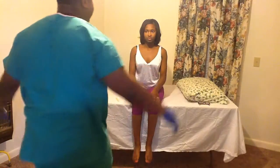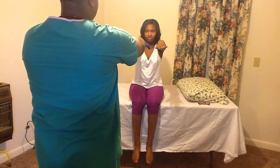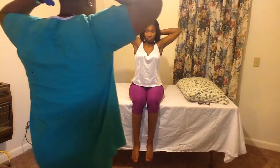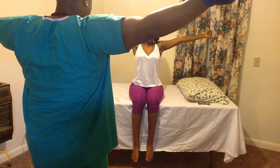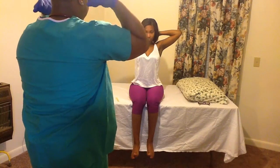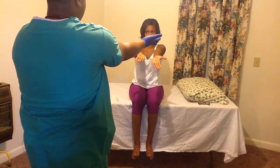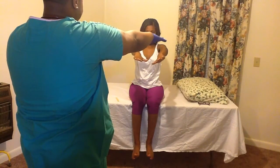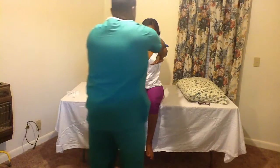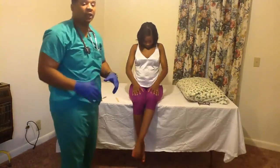Next, I'm going to ask you to follow some range of motions. I want you to flex your arms outward. Place them at the back of your head. I want you to abduct outward and adduct in. Flex your elbows. Hold your hand outward. Supinate, pronate. I want you to push down against resistance without any problem. The client has a good range of motion.